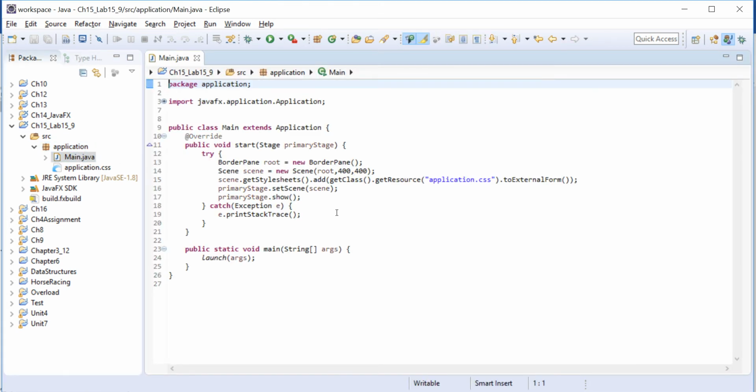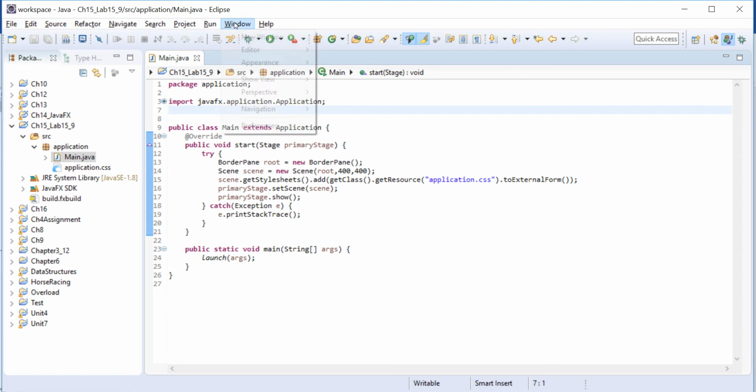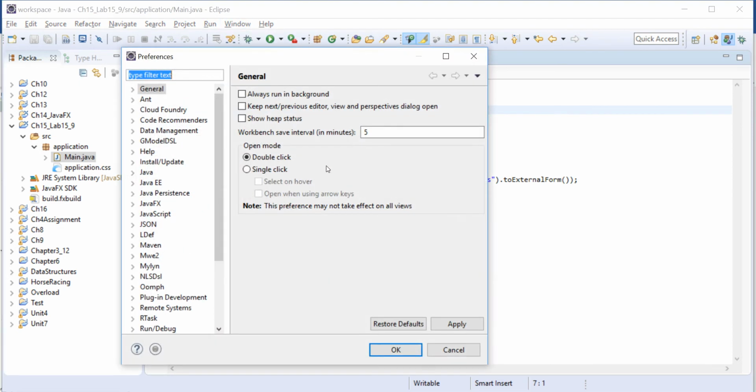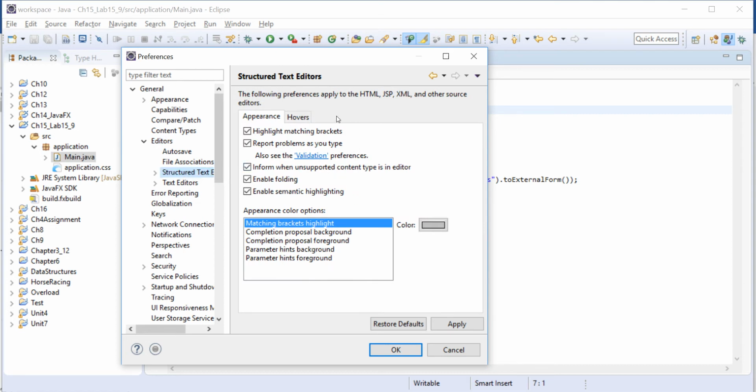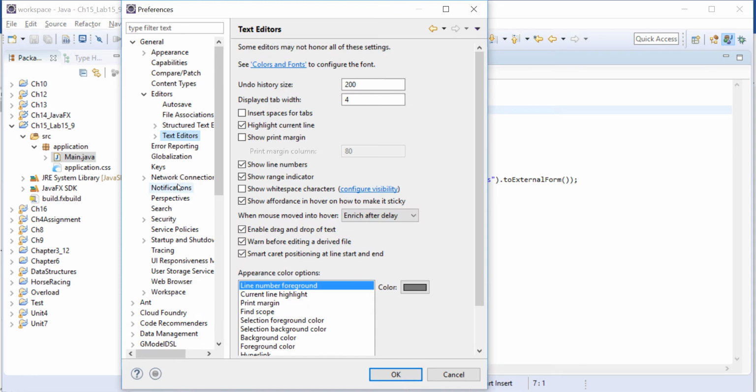I'm going to zoom this in, should make this a little bit bigger, but let me see if I can go to File, Preference, under I think General, Editors, Structure, Appearance, Text Editors. Okay.